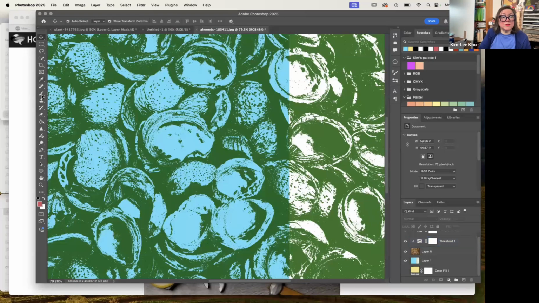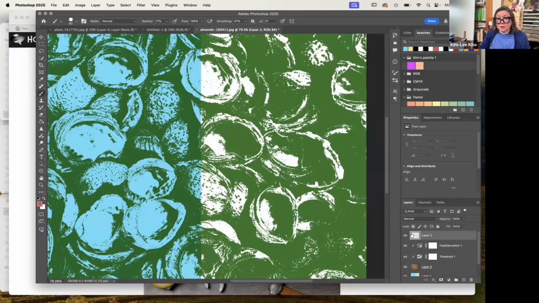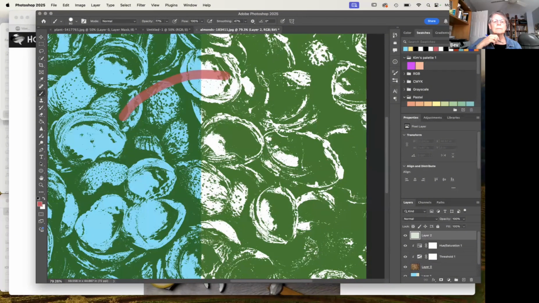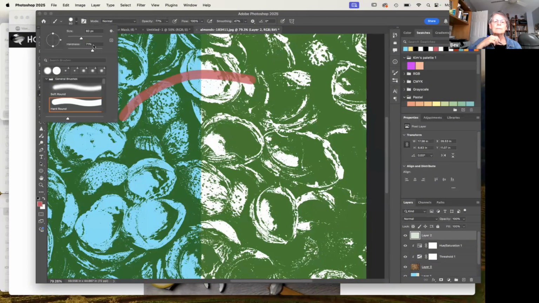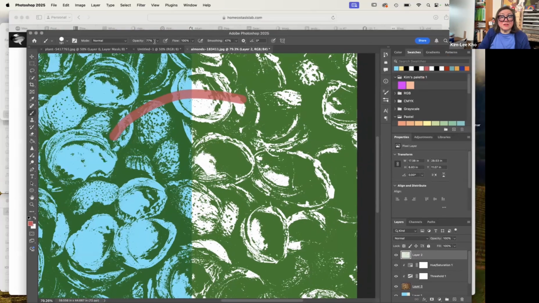And then I'll do one more thing. I will create a new layer on top here. You can see it's on top. And I'm going to choose a, oh, that's a good color. Let's make it hard. And make sure that it's also opaque.